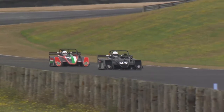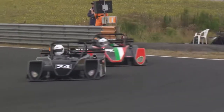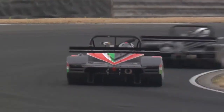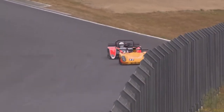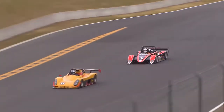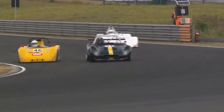Just keep an eye on this battle here. Dean McCarroll in the black car, right in behind him. It is Alan Barker in yet another Juno. That one also 2-litre Honda Integra power. This is Kevin Addington. He's having a pretty good race there with Brian McConkey. Brian McConkey, a refugee from Formula First. In fact, Brian McConkey was probably one of the original Formula First pilots. He's made the step up to sports car racing.